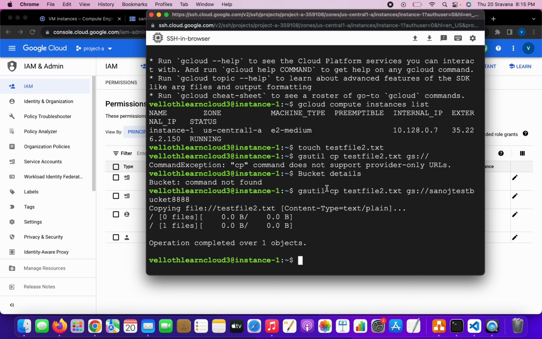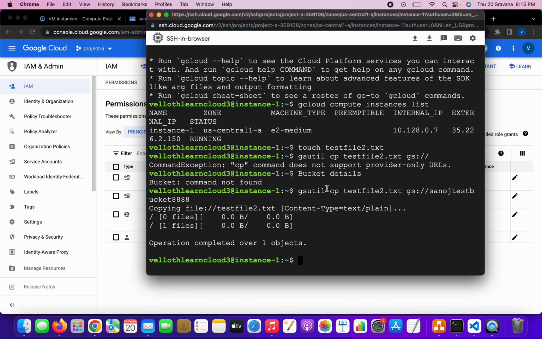So there are some challenges here, right? Either we are authenticating by manually doing some process, and in the Cloud Shell it's always connected, but here we are passing the credentials.